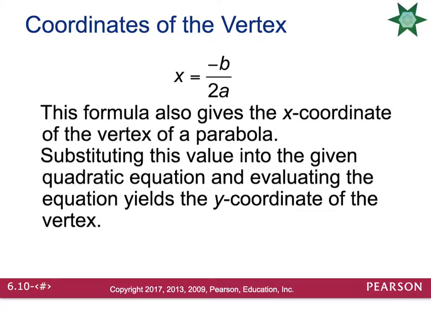This is also going to be the x-coordinate of your vertex. Now keep in mind a vertex is a point, so this will be the x value of the point. In order to find the y value of the point, you will need to substitute this answer into the equation in order to figure out the corresponding y value.